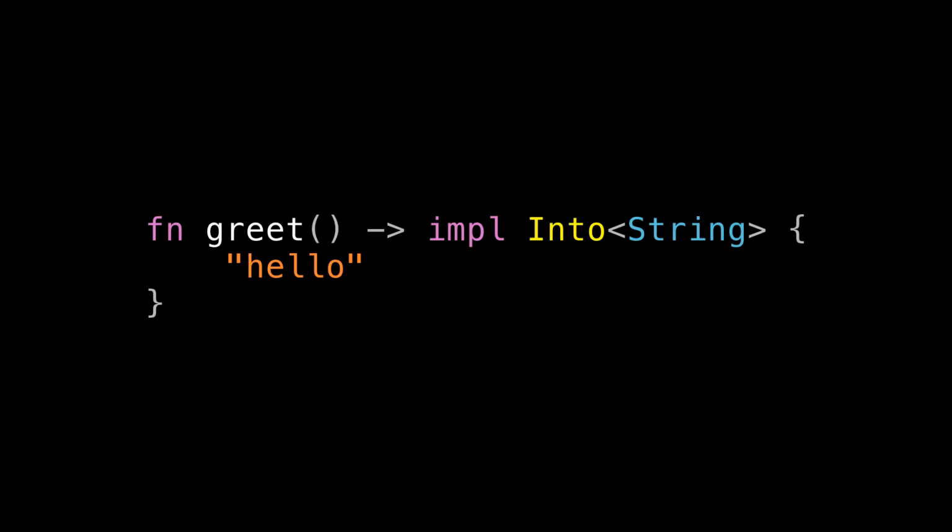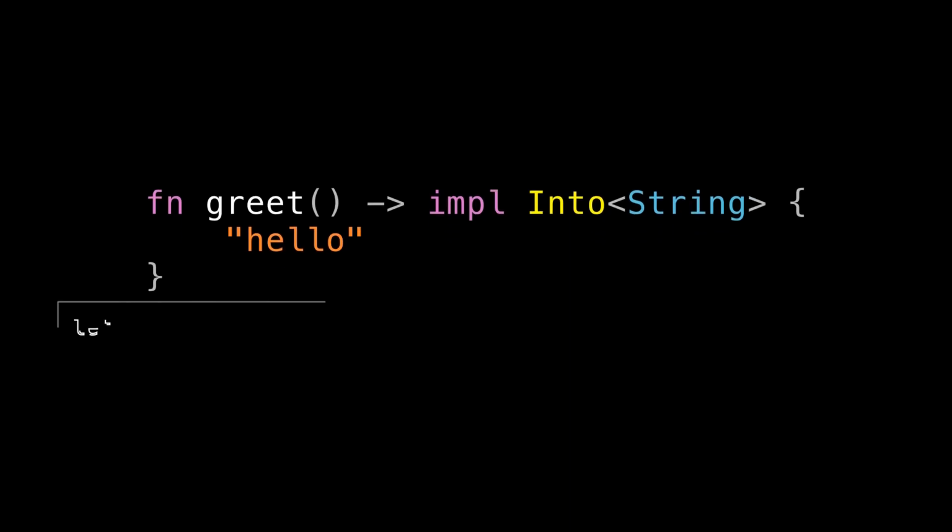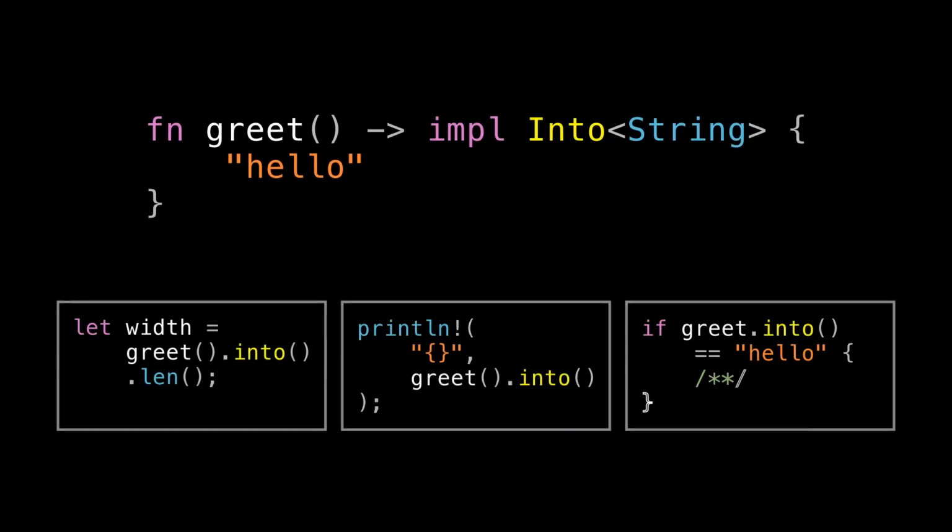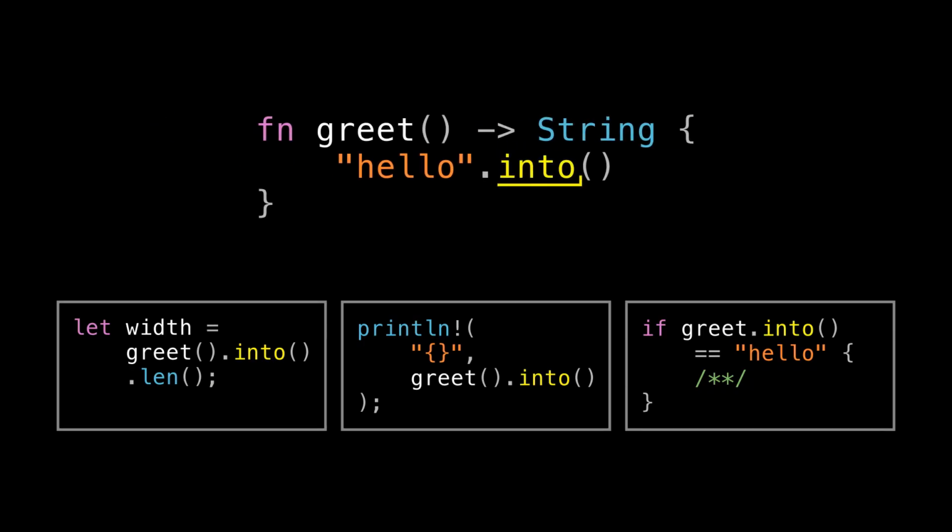The best word for APIs like this is silly. When you write this function, all your caller can possibly do is call into on the return value to get the string out. That's all you've told them they can do. You end up with calls to into at every single call site, which is pointless source code overhead as well as possible binary overhead. Just call into inside the function and save your caller and the compiler the trouble.